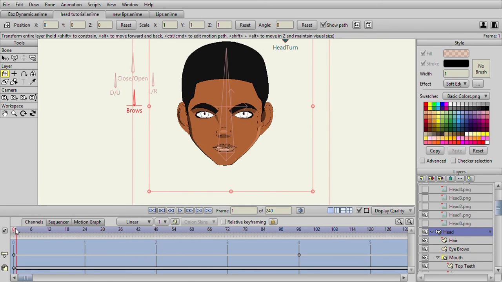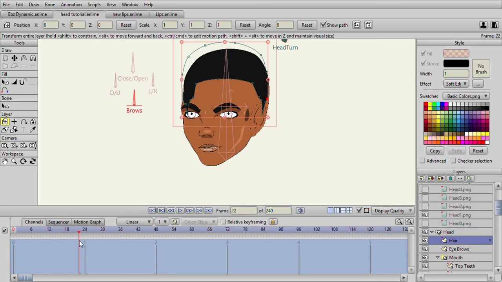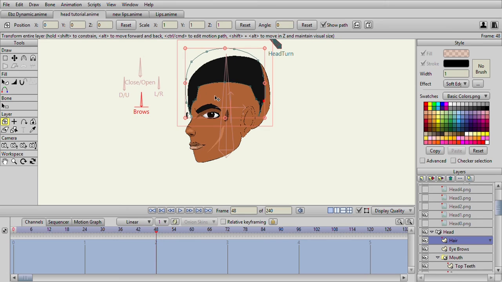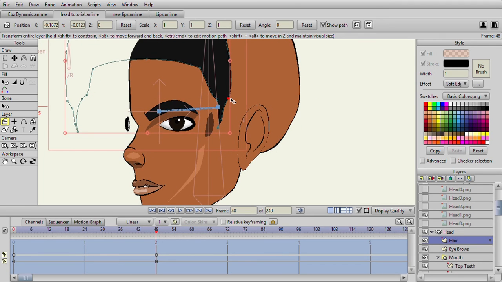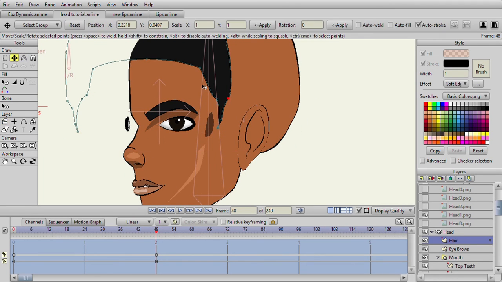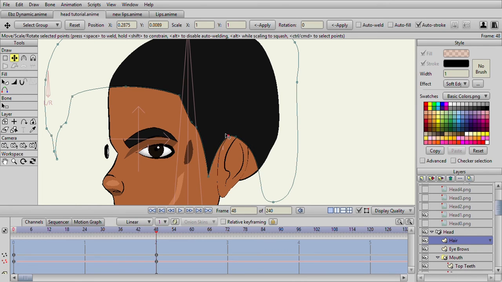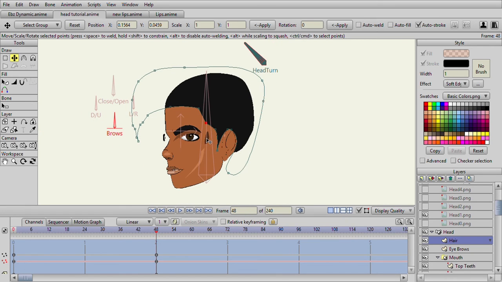With the hair, I'm just going to mask the hair layer. And because it's masked, all we need to do is drag this hair. It's as simple as that.